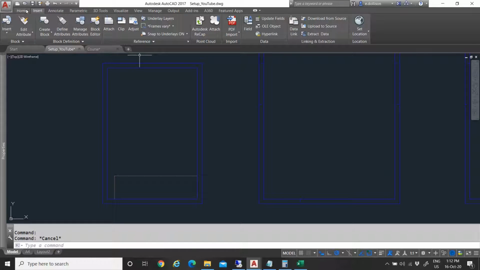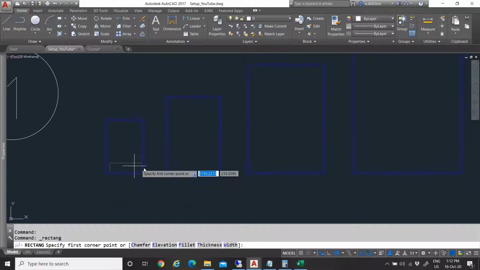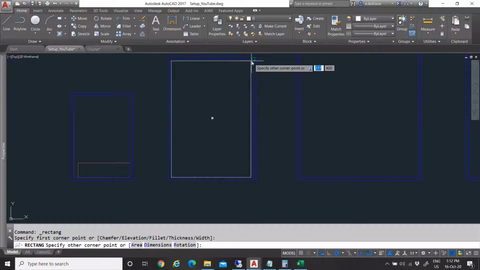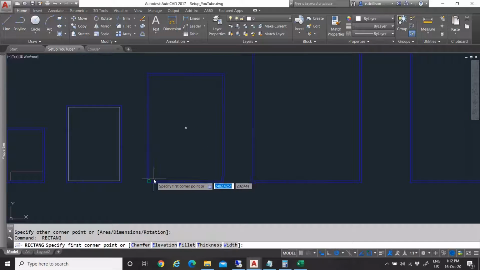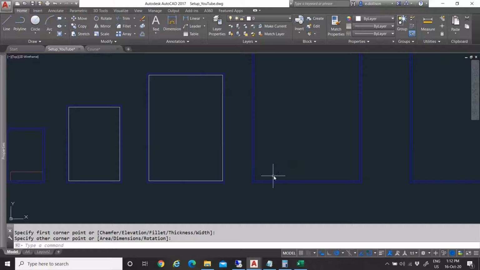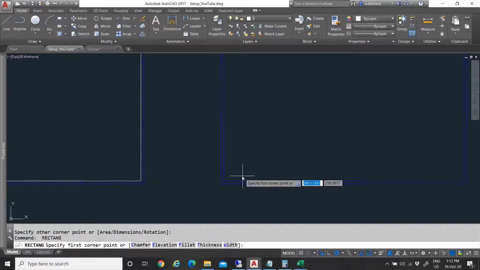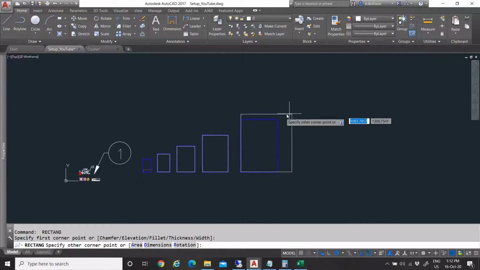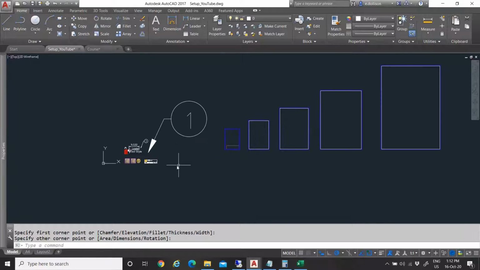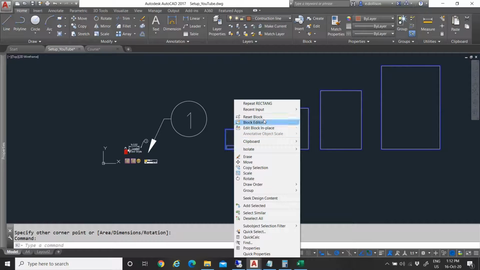We're gonna also need our help border for our A3 paper. So we're gonna make this one, this one, this one, and also this one. Now if you go into your block editor, but instead of block editor, let's do it in place.